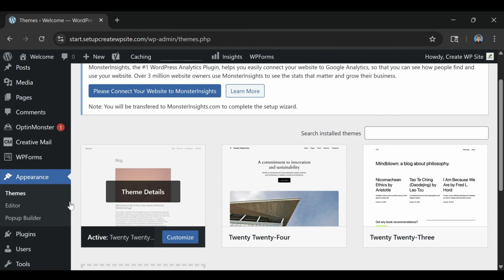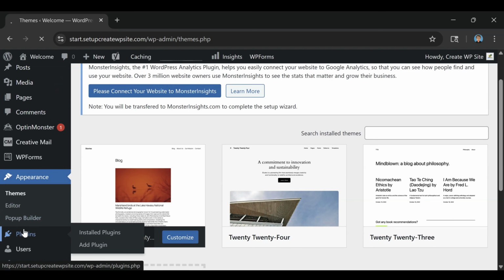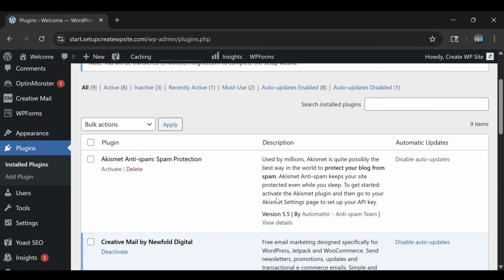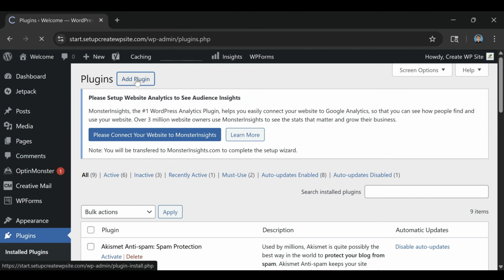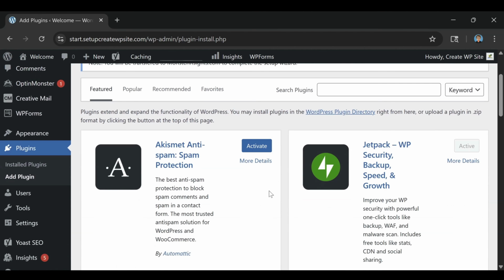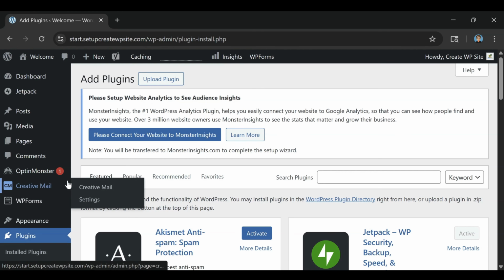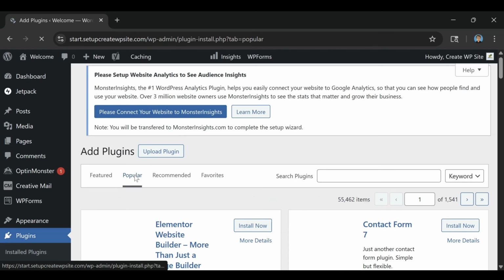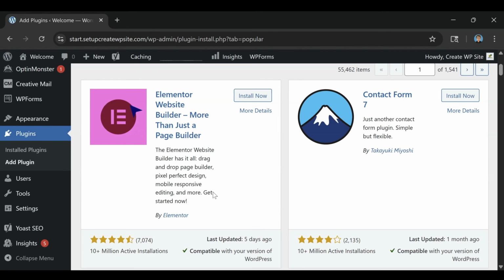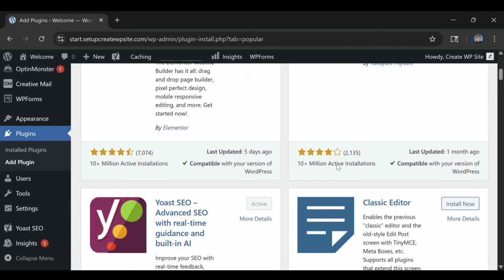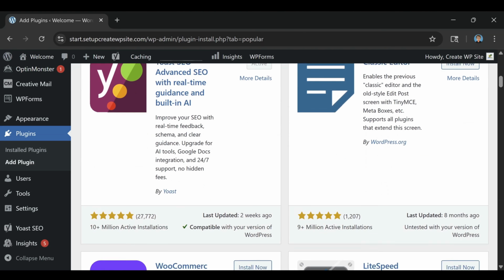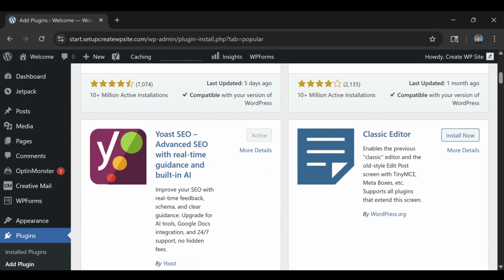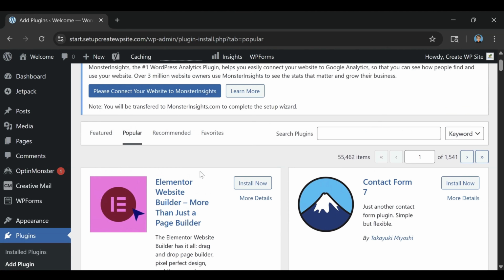Plugins are next, and they're basically like the apps for your site. You can use them to add features like a contact form, SEO tools, caching to speed up your site, whatever you want. I just recommend not going crazy with installing a bunch of plugins and just try to keep it simple and only use what you need. And if you just do a simple Google search, like the best WordPress plugins, that'll give you a good idea of some of the plugins you should be using.